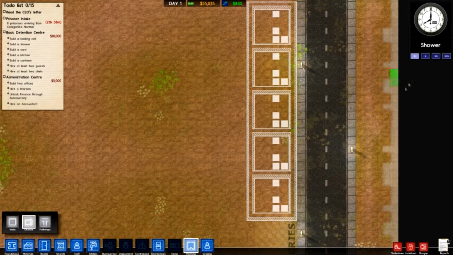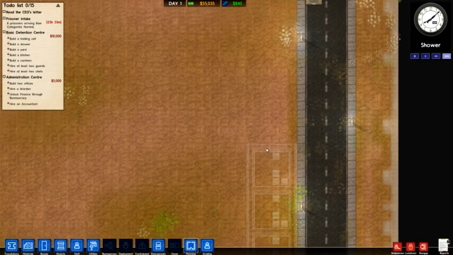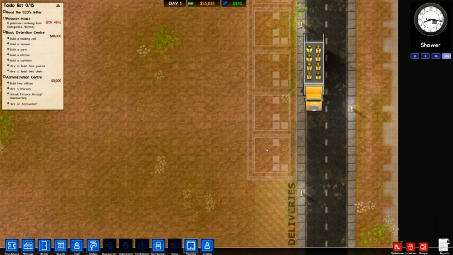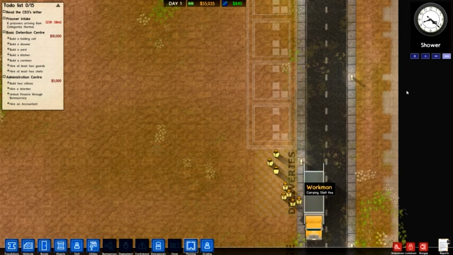So since that's done with, we can actually speed up time, get out of the planning tool, and watch these guys drive on into work. Welcome, guys. Go ahead and get out right there.